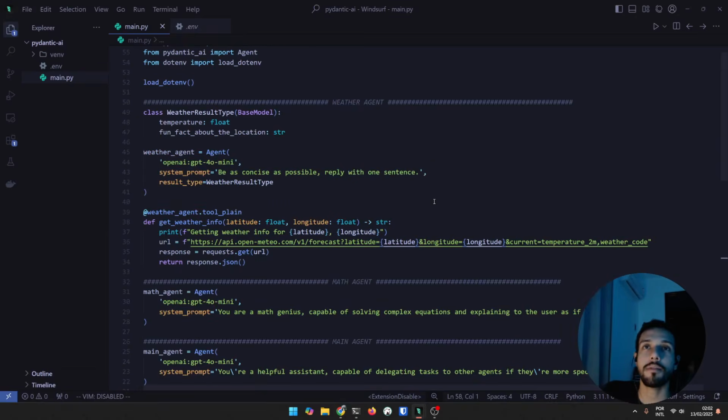For instance, we could have an email agent that has tools to list the latest emails and write emails. Then we can have a calendar agent that can list our Google Calendar events and create new ones. And then we can have a contacts agent that has access to a Google Sheet with all of our contacts. Then a main agent that can delegate to all of these other agents. And then if we ask something like create a meeting for tomorrow with John and send an email saying that it's to discuss the progress of our project, the main agent will be able to orchestrate all of the other agents to achieve this result.